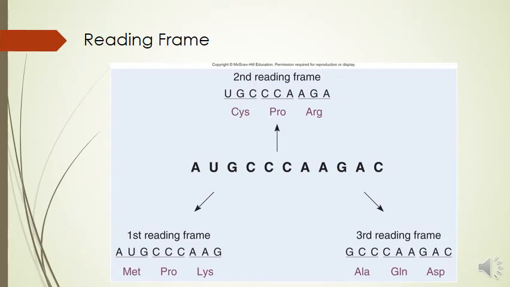Even though the genetic code is non-overlapping, any DNA or RNA sequence can be read in 3 different reading frames, depending upon the start base. If you take a look at this slide, you can see that it depicts the three reading frames for the sequence AUG, CCC, AAG, with AC making it more extended. It encodes three different trios of amino acids.